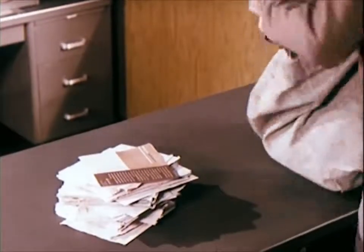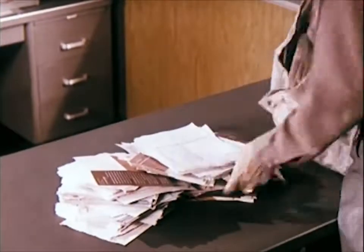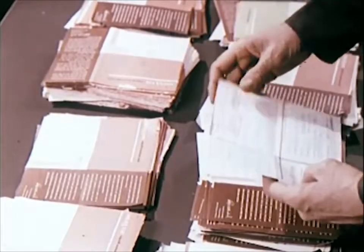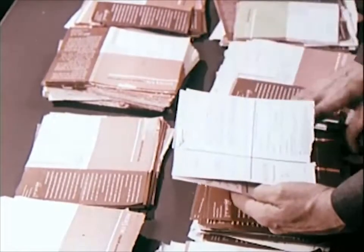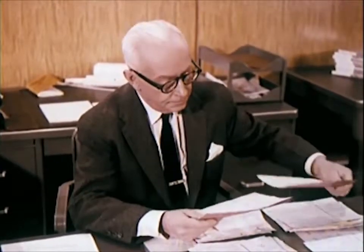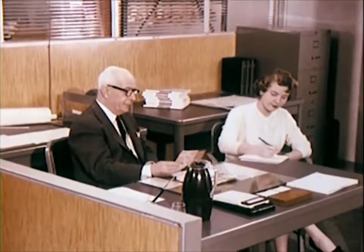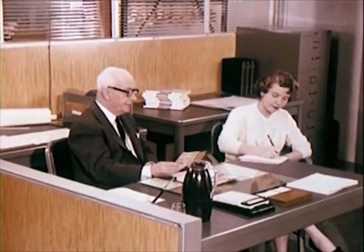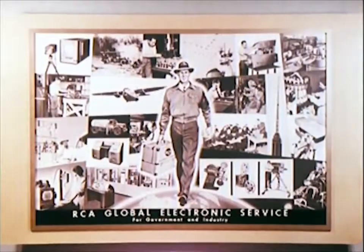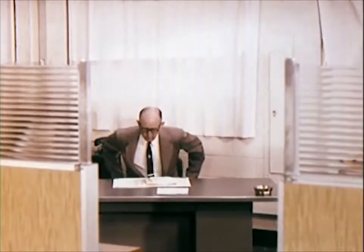In addition, every day, a quality pulse beat is received from people all over the United States who have recently purchased an RCA Victor television set. These owner report forms are attached to each set and invite every purchaser to comment on the quality and performance of the set they have just bought. Every customer reply form is personally acknowledged, the information tabulated and analyzed for ways of further improving consumer acceptance. When immediate action is indicated, the RCA service company is contacted and proper action taken.